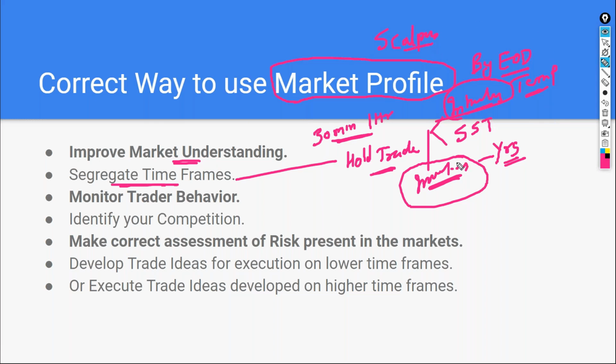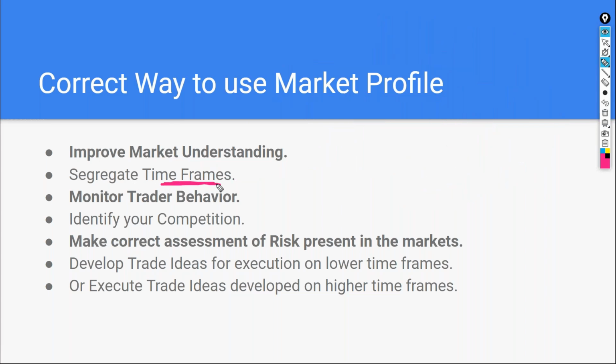So this distinction is very, very important, because different holding periods will have different impact on the markets. And God forbid, if you are a scalper or an intraday trader and you end up fighting a longer term holding interval like an investor or long swing time frame, you will be paying a steep price for that. And if your trading is not going well and you're struggling in your trading, understand that you are not able to first identify or differentiate between time frames. That is a very big issue. You need to learn to monitor trader behavior.